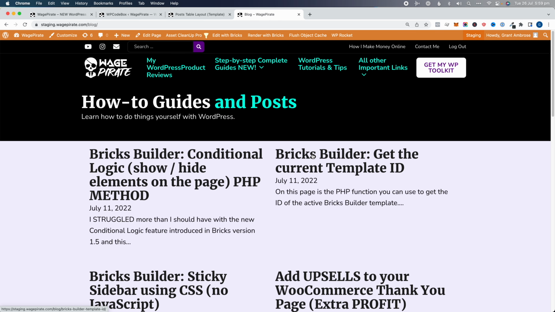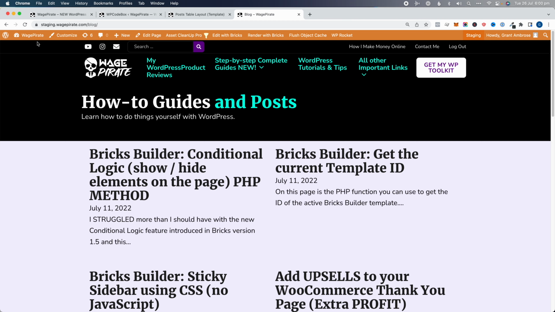So this is my blog page, and the layout that we see here, this is the default layout for the blog page or your archives inside the Bricks theme. And just to quickly run through what this blog page is for people that maybe are just getting their feet wet into WordPress, your blog page is basically the page that you define to output your list of posts.